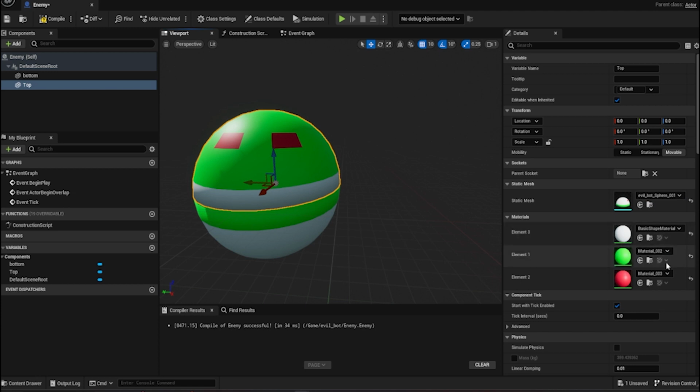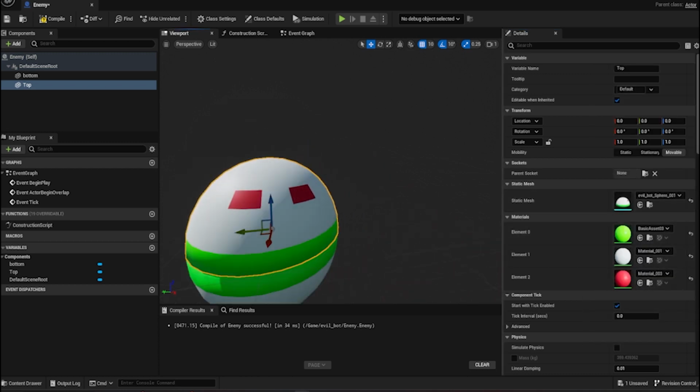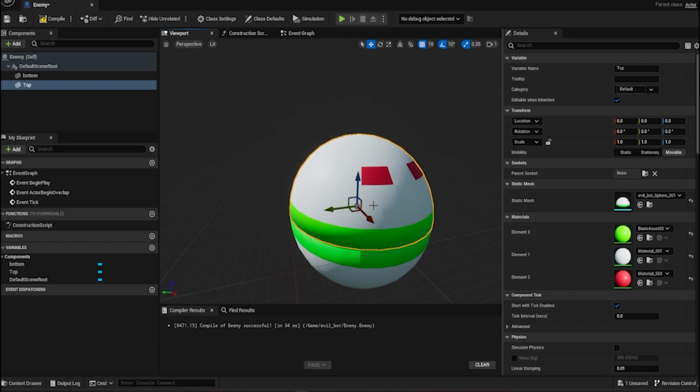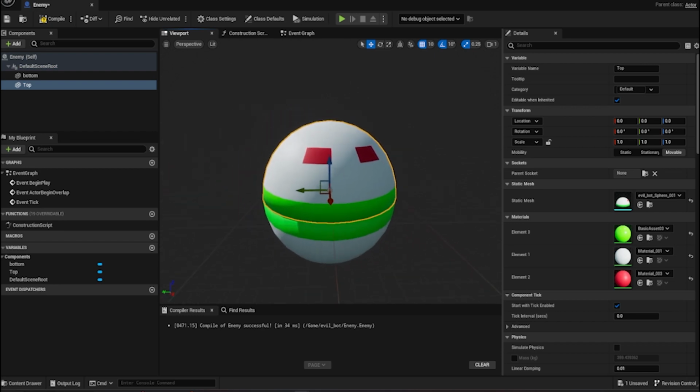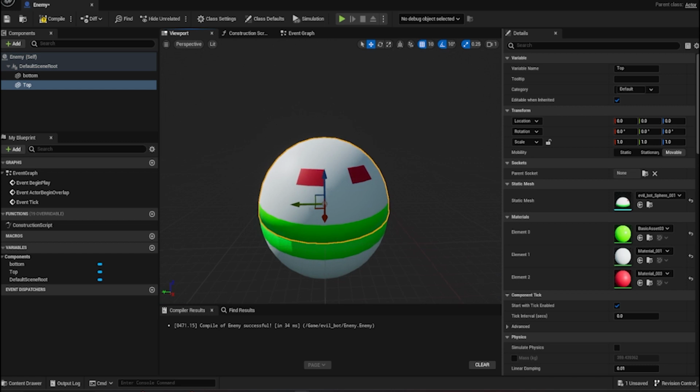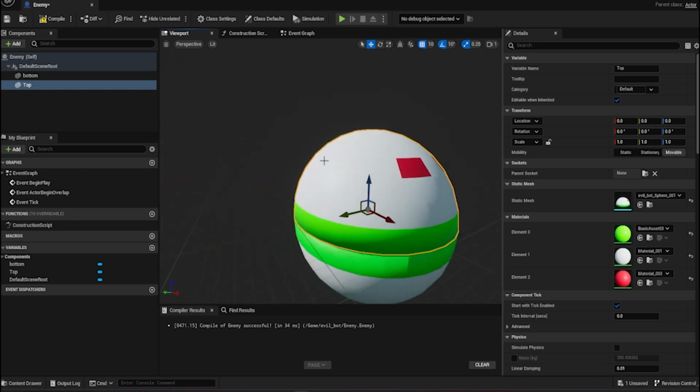Oops, let me go back to the original color. This is just a basic model. It doesn't have to look pretty at all, but we will be messing with his eyes and his mouth.